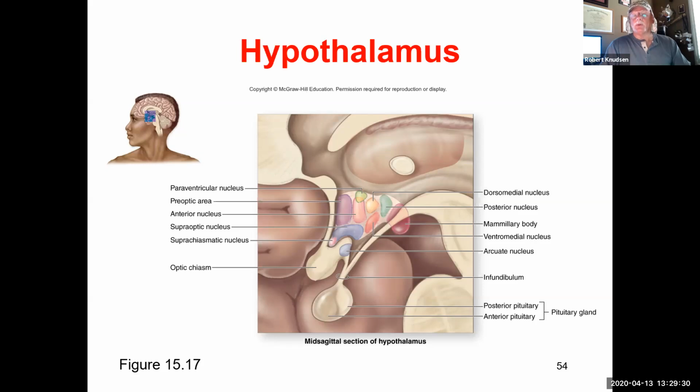Now, these are the tropic, T-R-O-P-I-C hormones. They're going to cause hormones that are produced in the anterior pituitary to be released. And they travel in a portal system that comes right down this. This is the infundibulum, a portal system. And the portal system is called the hypothalamo-hypophyseal portal system. Got it? And what you're looking at is cell bodies. And they produce hormones. And those hormones have control over the anterior pituitary hormones. Got it?